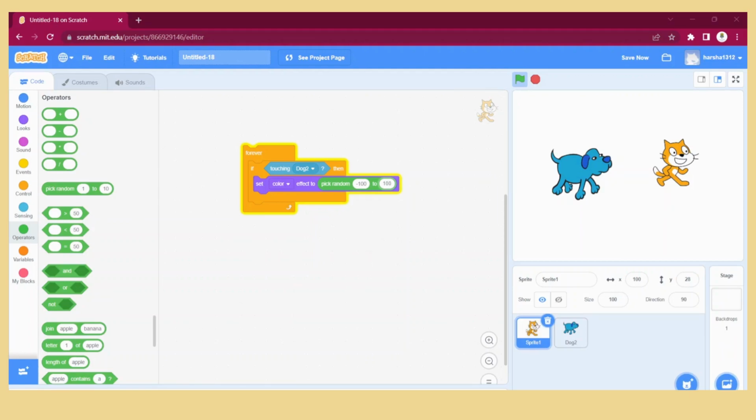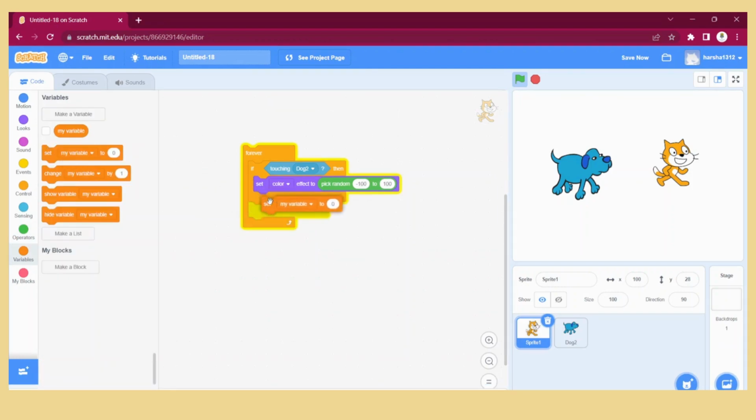Inside this forever block, we can add a set size to block from the looks category. Now set the value of the set size to block to a random number between 50 to 200. This will determine the size of the sprite. So let me check to add set size to.